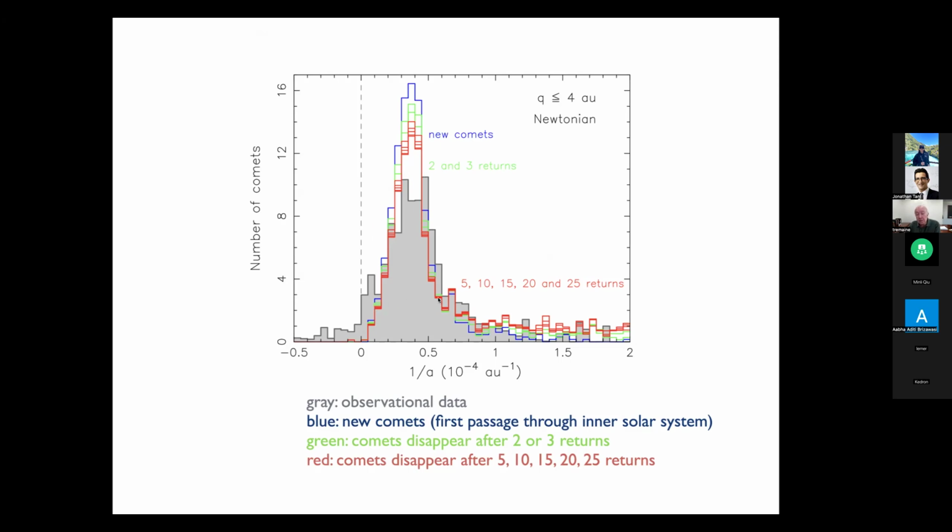The observed Oort spike is a little wider. That's simply because of observational errors and non-gravitational forces. The peak is a little lower because it's normalized to the same amount and it's wider. So I think this is a remarkable demonstration that the Oort spike can be produced from first principles with essentially no parameters except for the fading model.